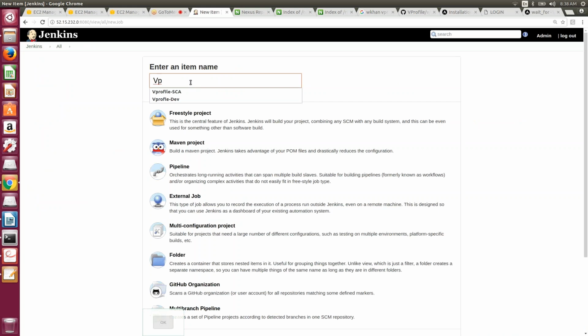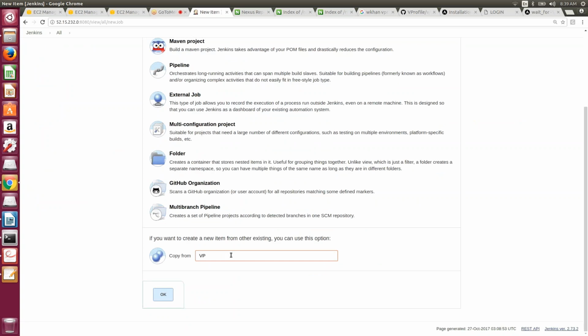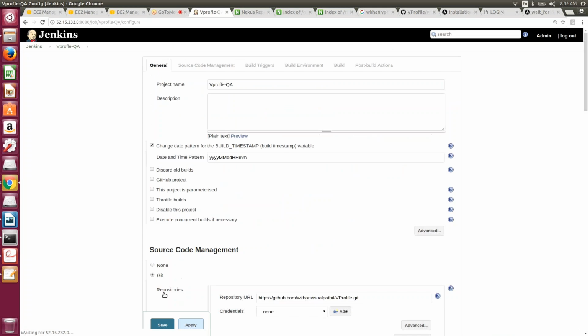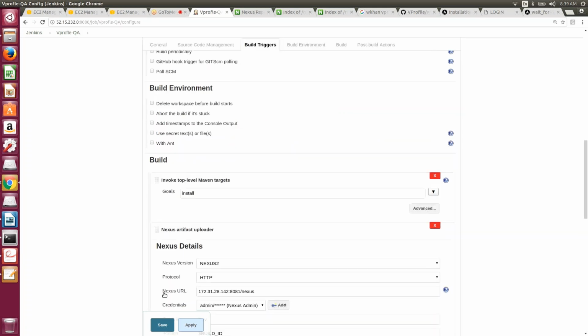We create a freestyle project, and I'm going to copy everything from the dev environment. All right, now in the QA environment also, I'm building it again. I build it, upload it to the Nexus, and then deploy it from there.